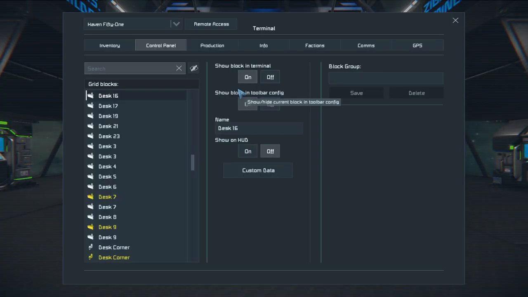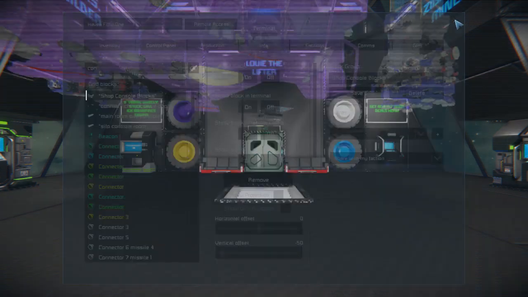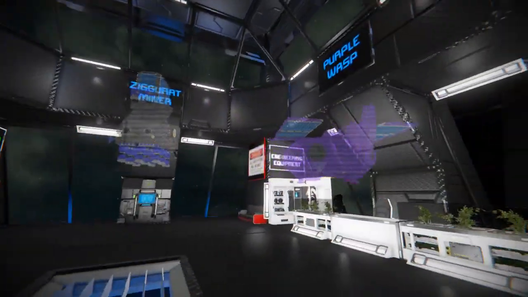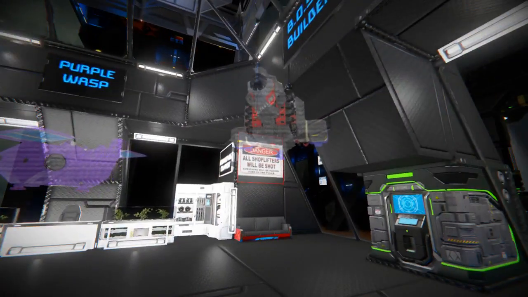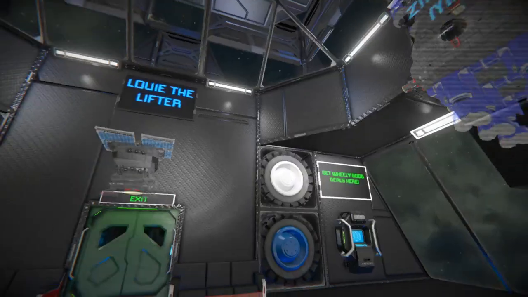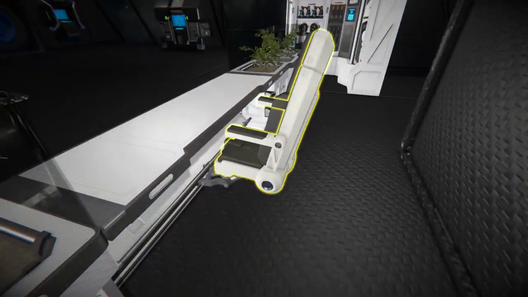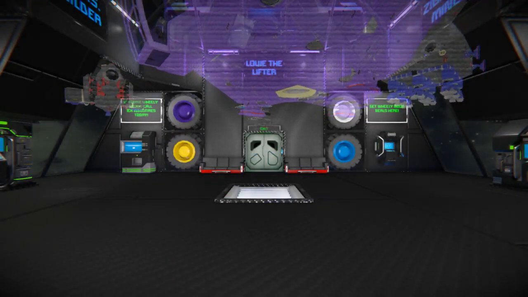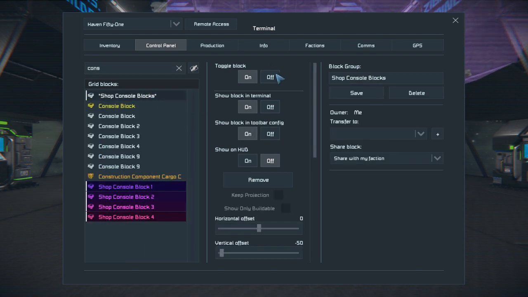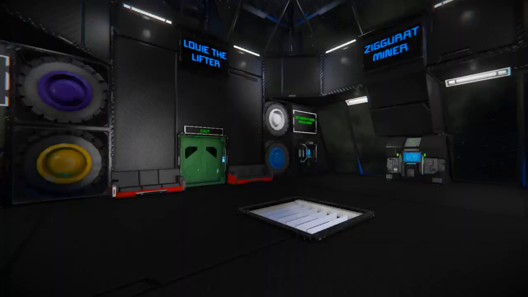So if we hit the shop console blocks, there we go, we turn those on, and we've got some nice little displays going here, so we're going to have a look at those. Normally when you walk in, and I just turn these off to save on performance, you've always got the option of going, oh, look at the stuff we've got here. We've got the Purple Wasp, the Cigarette Miner, Louis the Lifter, and the Boss Builder. But when you're finished showing off your creations, you just go into your menu, go to the console blocks and switch them off, and there you go. And it saves power. You've got to do a bit for the environment.